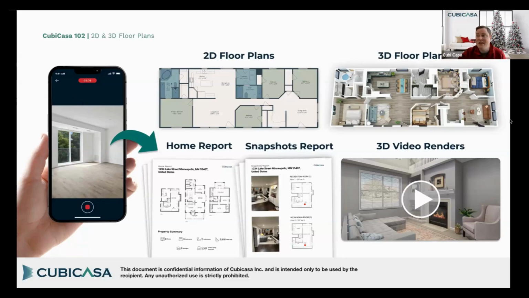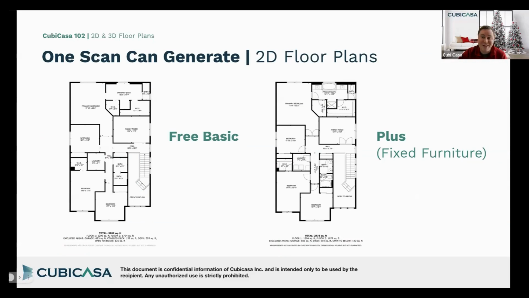Now, diving into the 2D options, the best place to start here are our free basic floor plans. These are called Light, and what you'll see on the left-hand side of the screen. These will show an outline of the space that you scan, highlight the room dimensions that you can toggle on or off, and they're going to be free for properties up to 5,000 square feet of scanned area. So that will include the internal square footage of the home, as well as any of those outdoor spaces that you capture, like decks, porches, or patios.